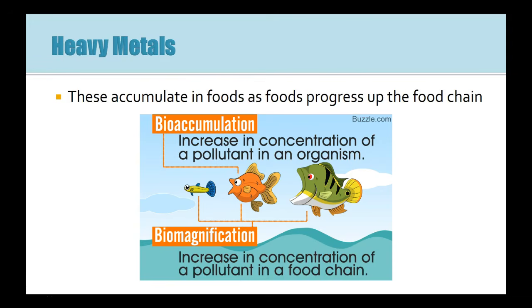So contamination of food can also occur through heavy metals, and this is the accumulation of heavy metals in food as it progresses up the food chain. So this is called bioaccumulation. So you have, for example, mercury in the water that fish eats. Now that fish is eaten by another fish, and they eat a whole bunch of those small fish. And then that smaller fish is eaten by a bigger fish, and that increases the concentration. And then we eat the fish, and we get a huge increase in heavy metal consumption. So that's why you should only buy seafood from reputable sources, because of this bioaccumulation problem.